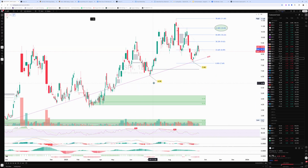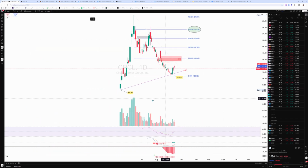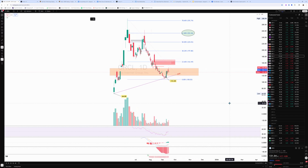ASPI, anchor is 659 and 782. It's done nothing wrong. Target should be about 1083. Circle. Now, 64. Now, this is an overshoot here, by the way, because you have this, bring in this imbalance here. So we took this out. We overshot it. It's not sticking. I don't have time to get it to stick, but roughly. My hand's tired. Looked at too many charts today. All right, so it went right and then it overshot it, so this back test, it probably does get up and out with a pretty solid push back to the upside.